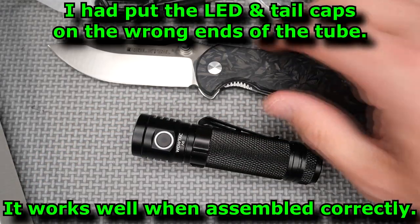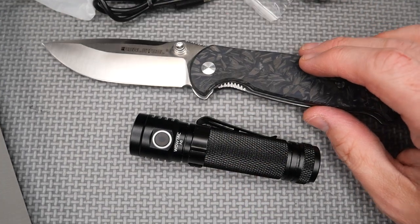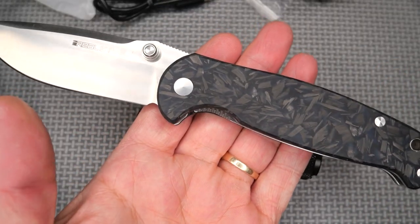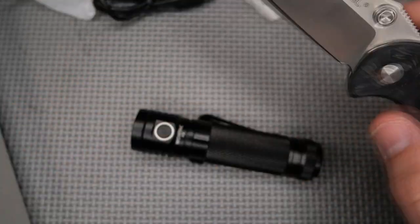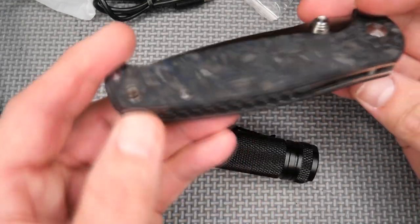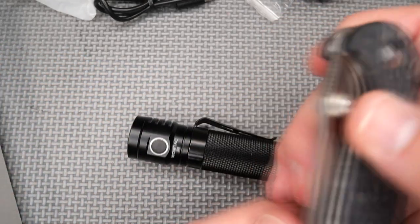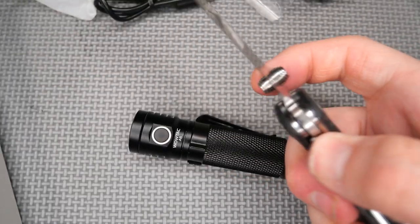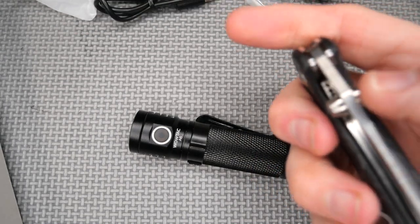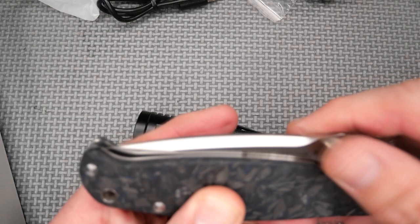A couple of nice things — check out the Real Steel Shop. Use my referral link; it's a great way to support the channel, and after you get $10 off your first purchase, you're going to be happy. This knife was designed before ball bearings became super popular, so it's got washers in there — but I don't mind at all. I like good washers. Are ball bearings going to open it any faster than that? I don't think so — it's going to be the same. Very nice, and it's going to get even smoother once I've worked it in. Beautiful, so happy.